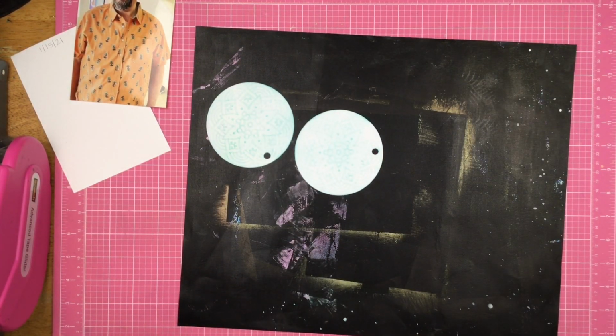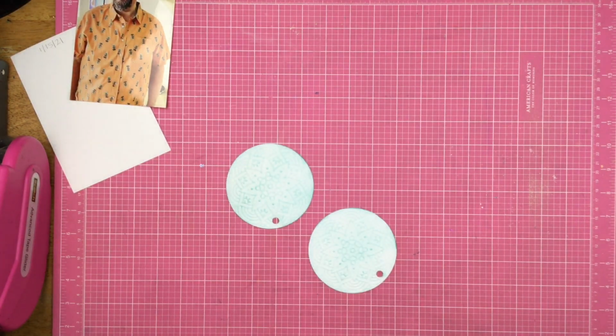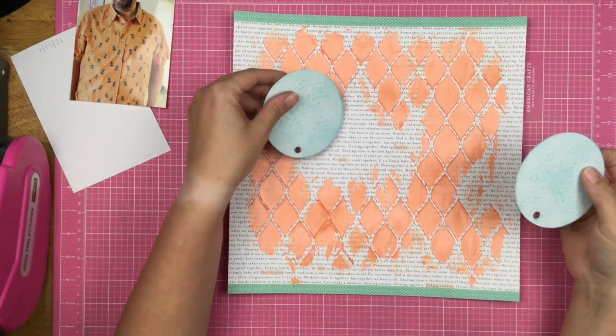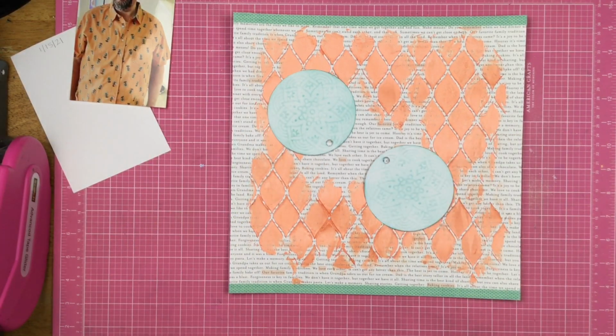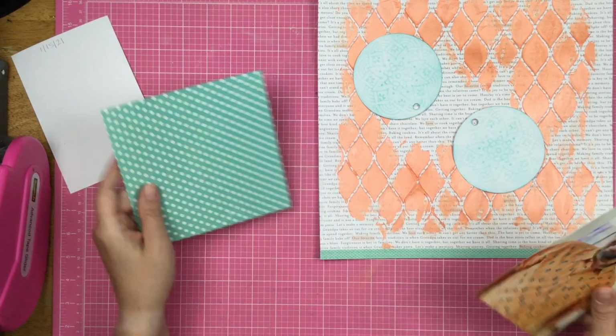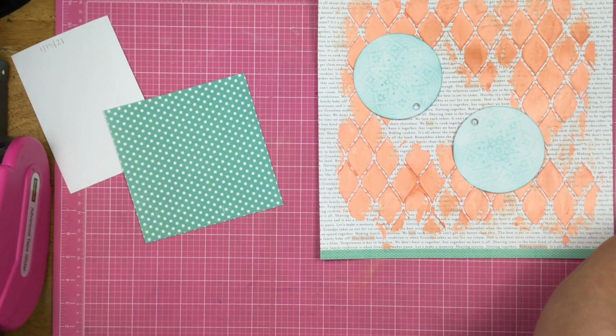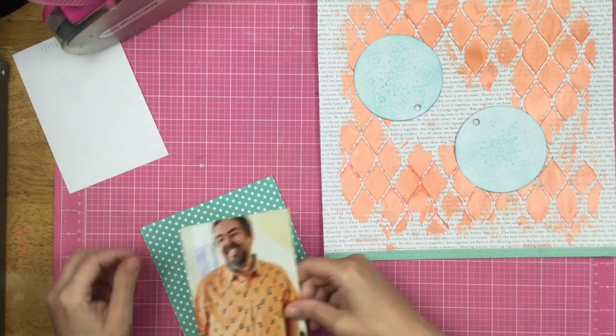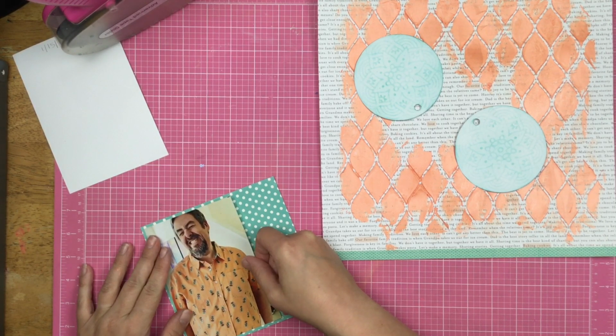The lights are kind of washing out the color, but I promise you, on the layout and in real life, you can see it. So I'm just trying to figure out where these bad boys need to go. I went and pulled a couple of my 6x6 papers so that I could use them for the layers that Patricia had off to the side here.